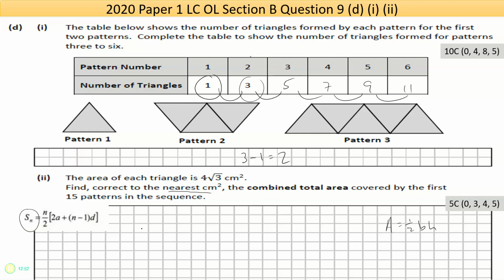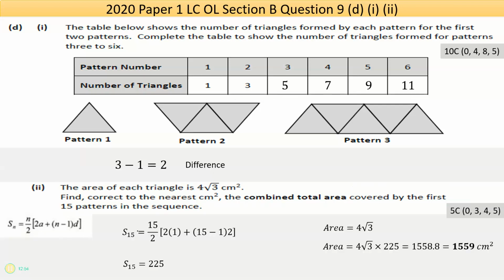Okay, so I probably have the next page. Let's flick to the next page. That's the formula. I know the A in this case is 1. The D is 2. That's the pattern. N is 15. Okay, and that's 15. I'm looking for this. So I put all those different numbers in. Okay, put to the calculator. It gives me a number of 225. And the calculator can do all of this.